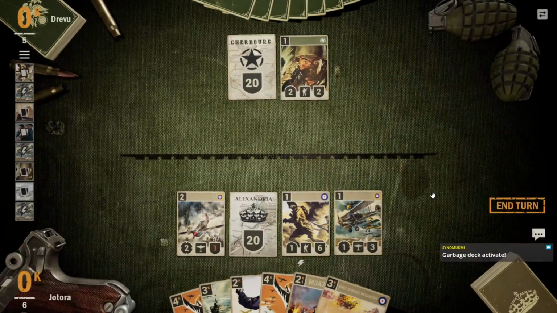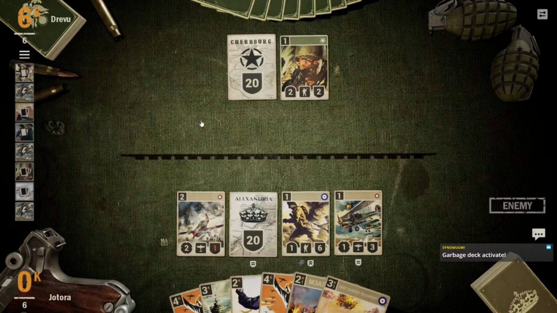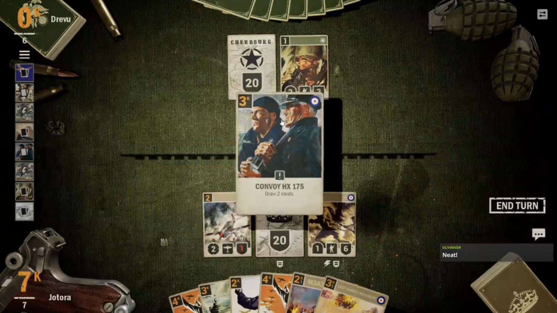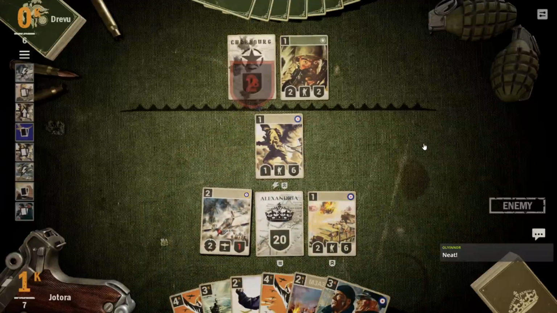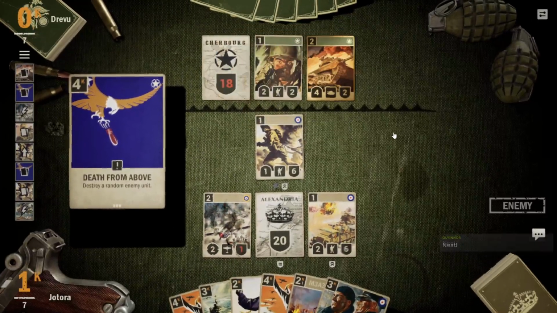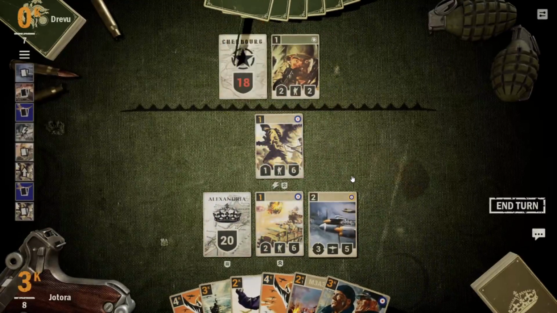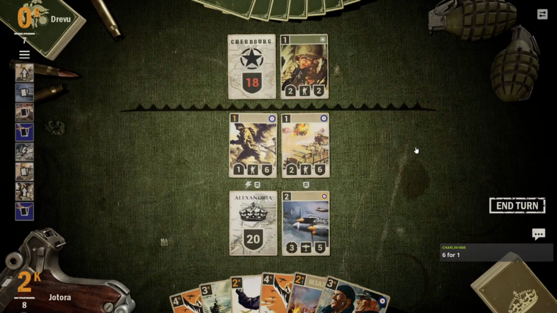Well, our bombers are more important, so let's do this. And he just drew a bunch of cards, so let's... This is when Blackwatch stands to be at its best. So let's go for that. Okay, well that was a top deck. He seems to be mostly an artillery deck, so we're just going to move this up and continue to apply pressure.